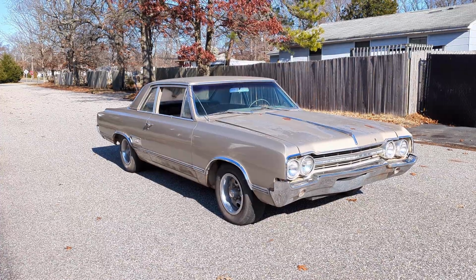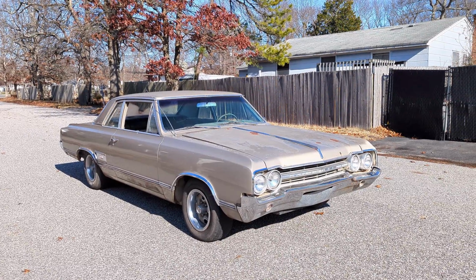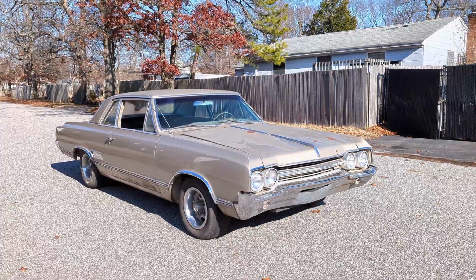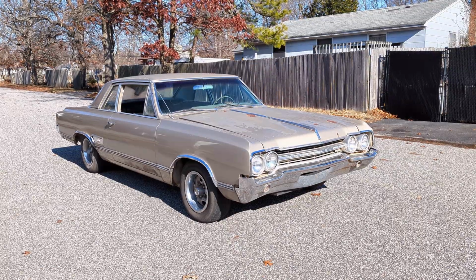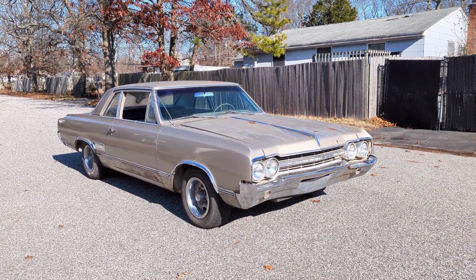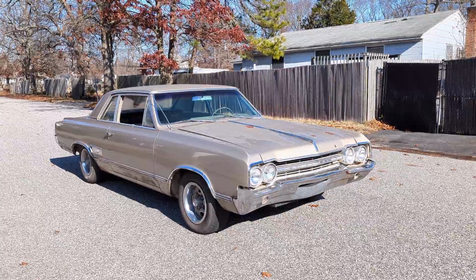I've been doing this forever. So it's finished in tan. Super original, jeez. Sitting on the rallies. So tell us about it. Yeah, it's a real 442. It was a barn find. The gentleman had it restored and then he passed away and it's been in a barn for many years. Everything is there. It needs a total going over. It runs, drives, stops. But it definitely needs to be roadworthy, needs to be gone through.